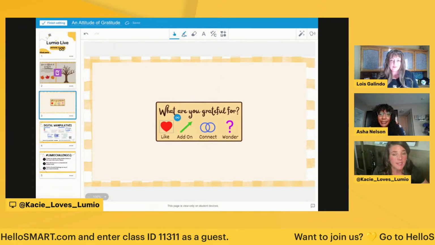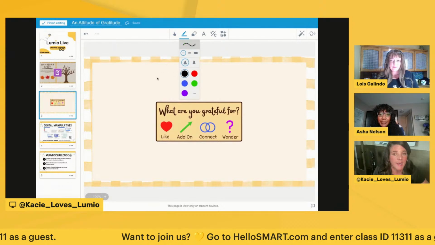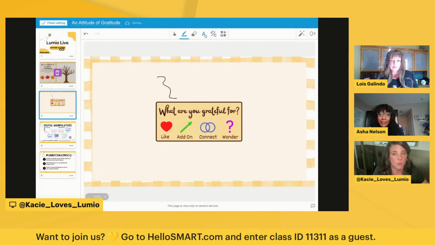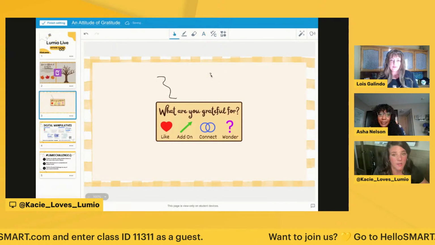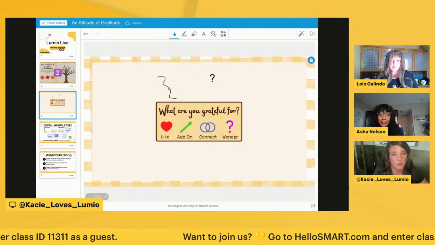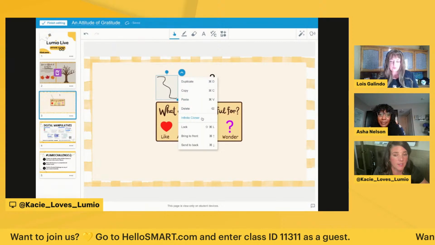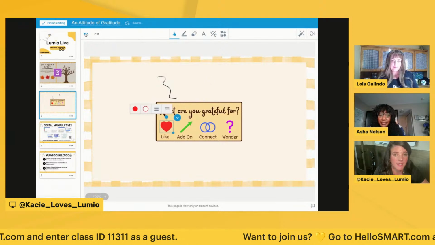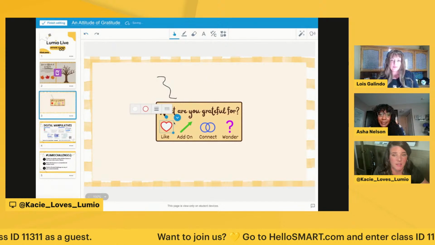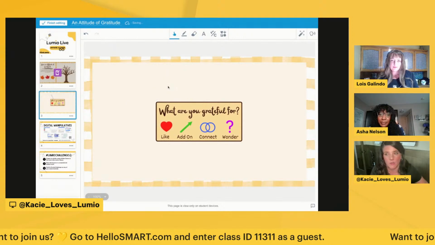What's great too is it doesn't have to be a shape that you infinitely clone. You can infinitely clone anything that you put on your page, whether it's a text box, or a symbol that you use the text tool to do, whether it's a drawing tool. Any of these objects also give you that infinitely cloned option, which is amazing. So I'll just go ahead. Oops, let me go ahead and switch that back to red, and let's delete this really quickly.